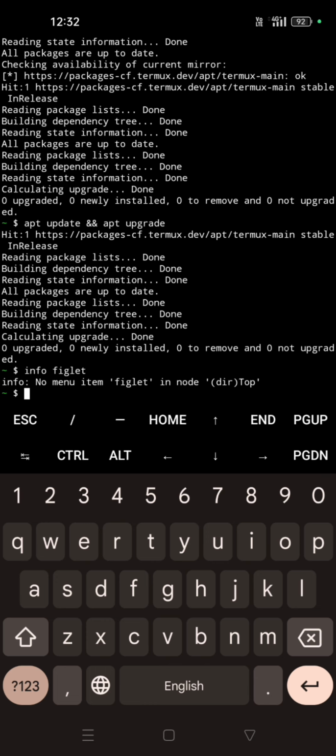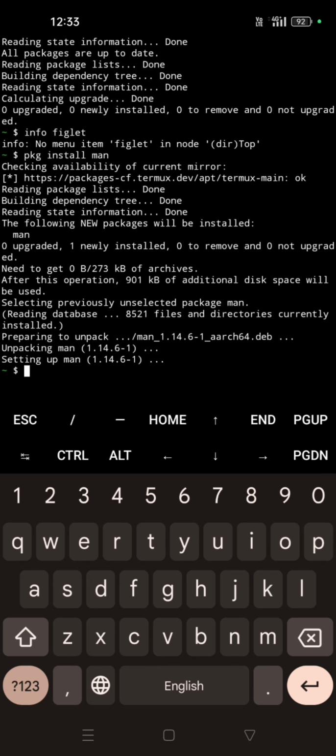So if any problem happens, what substitute can you use? What is another solution for this tool? Let's see another solution. The other solution is the man tool. Using the man tool you can do that too. You can see the description. How can you install it? By pkg install man, then enter.